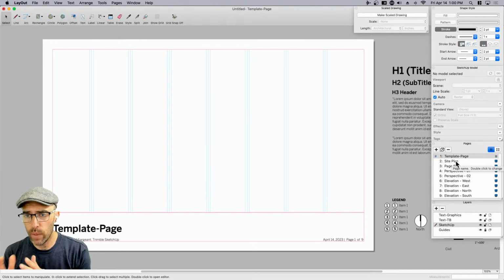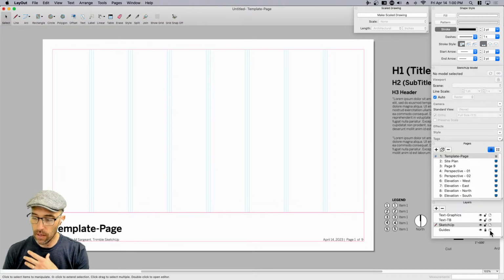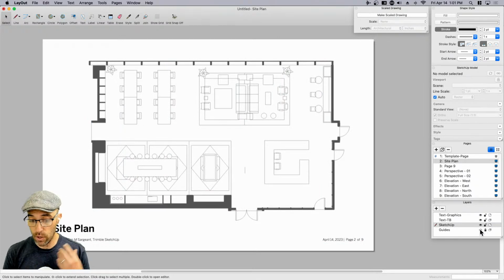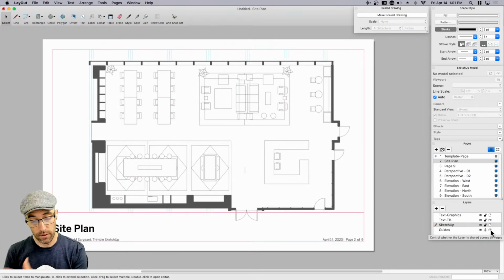We talked about AutoText. We talked about shortcuts. We talked about using guides. We also talked about putting things on multiple pages by using the put on every page, so that way you only have to draw it once. Like in this case, I only drew these guides once. And then when you go to the next page, you can see because it's on every page, it shows up on every single page. So that's the one thing we did.